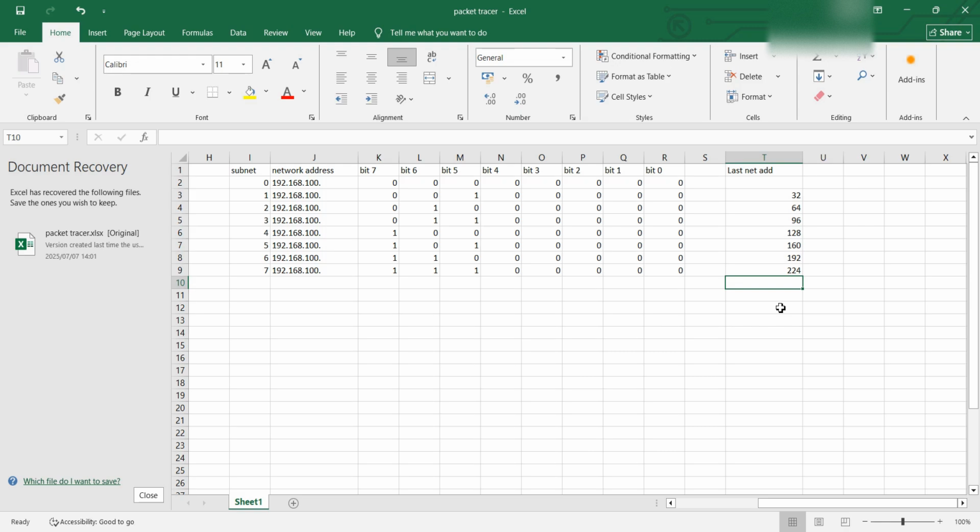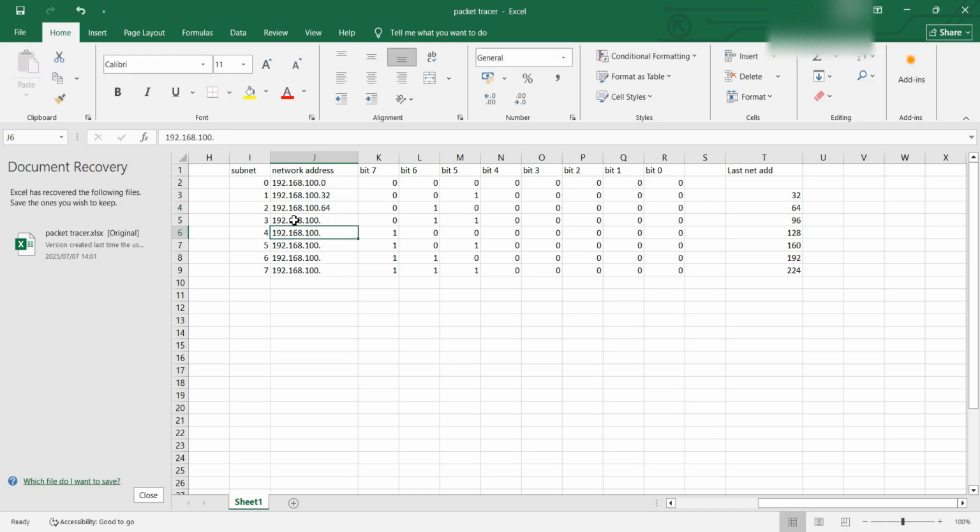So all these numbers will be the last numbers of your network addresses. So here we would have 0. Here we would have 32 for the second subnet. For subnet 3, you'd have 64.